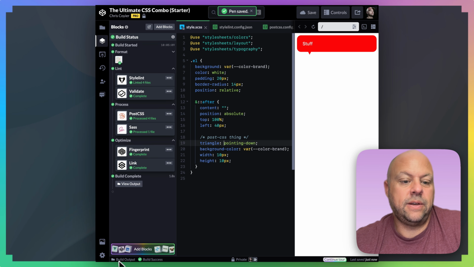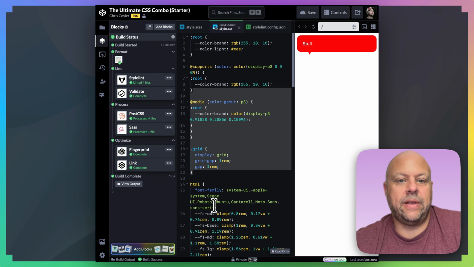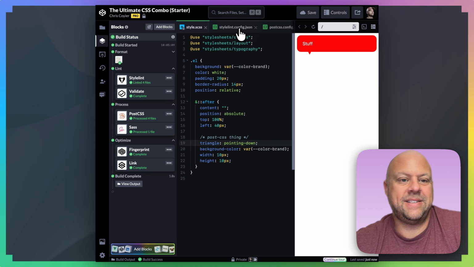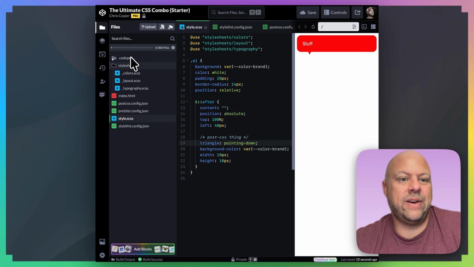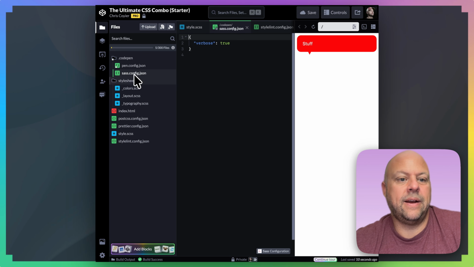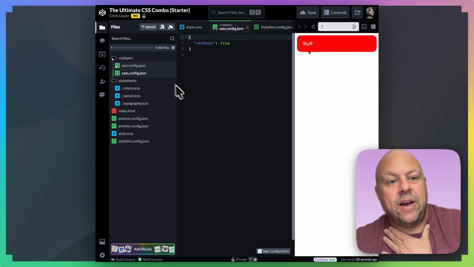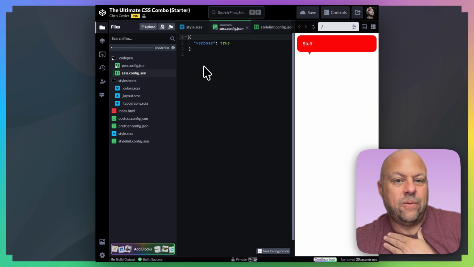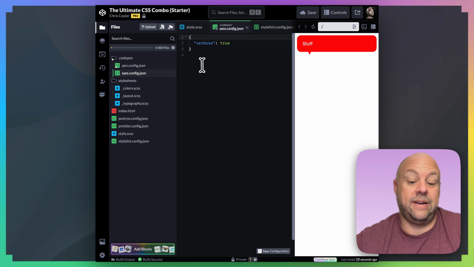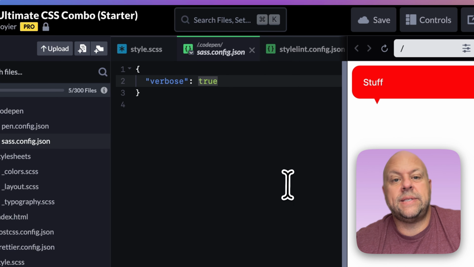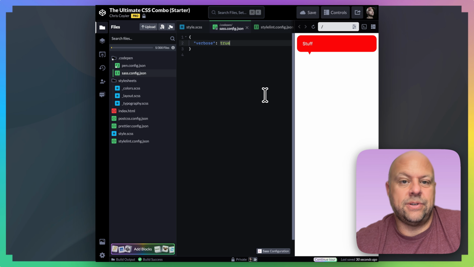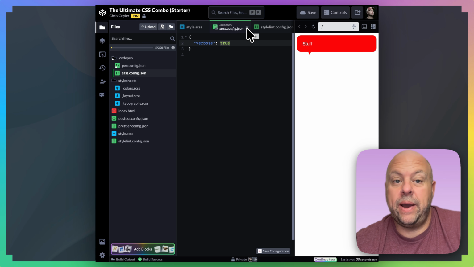Let's add one more. We're still looking at the output of this CSS file, and it's pretty verbose, as Sass likes to call it. I can look at the config file for Sass directly in here. You notice some configuration files are in this CodePen folder. That's when a technology like Sass doesn't usually have a config file. It's kind of a CodePen-ism, so we tuck it away in there because it's not really industry standard, but it's still a nice way to configure it. We could say like style is compressed or something. With Sass, you can look up different Sass options there, but it's not going to do as good of a job as Lightning CSS would.